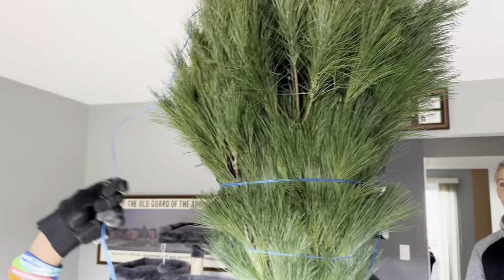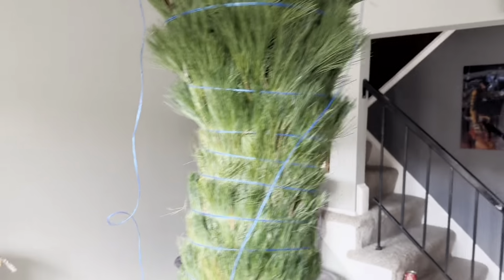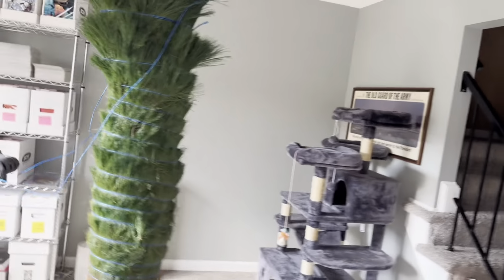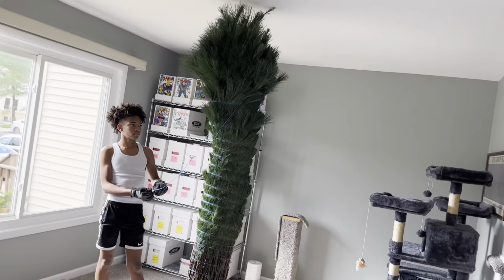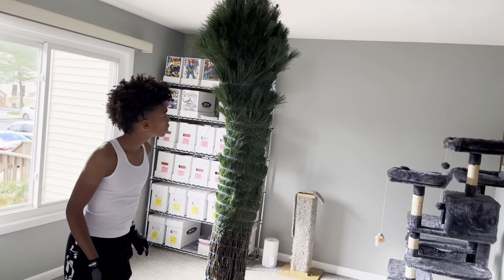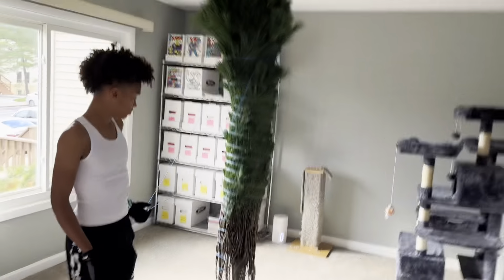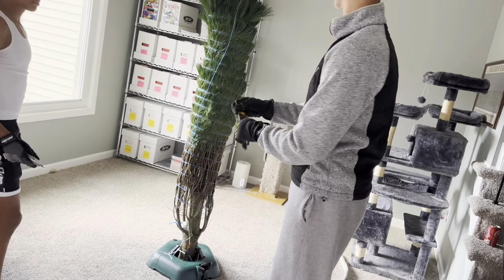Okay, so now for the cutting. This is the exciting part. Okay, I'm going to unravel it. I don't know if it unravels. Did it unravel last year, honey, or did we just have to cut each piece? It might unravel in the middle. I can't remember. It looks like it does. Start from the bottom. Now, I think you can start from the top.